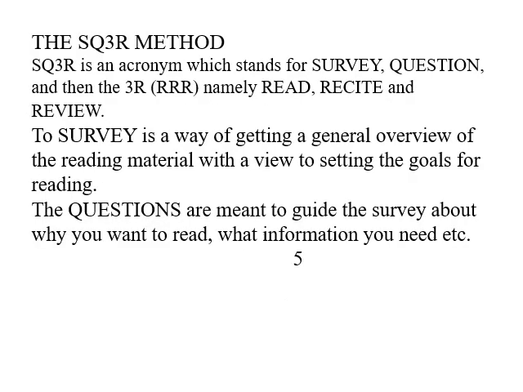The SQ3R method of reading is an acronym. The S stands for survey, the Q for question, and the 3R, you have read, you have recite, you have review. So if you look at all the letters, to survey is a way of getting a general overview of the reading material. Whenever you go to read a material, you are expected to survey it, to look at it, to make sure that it has what you are looking for.